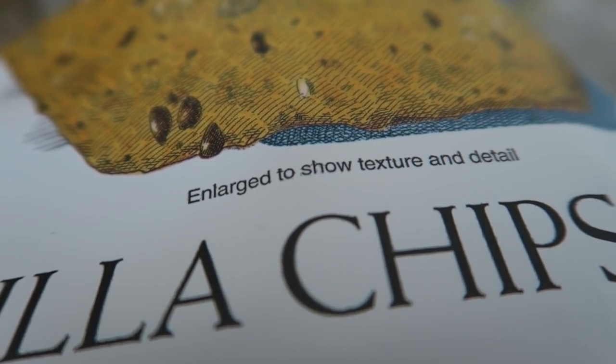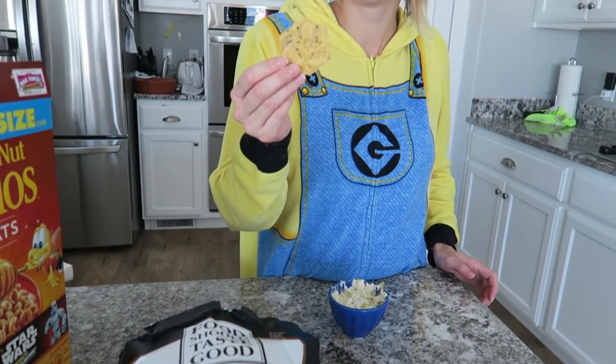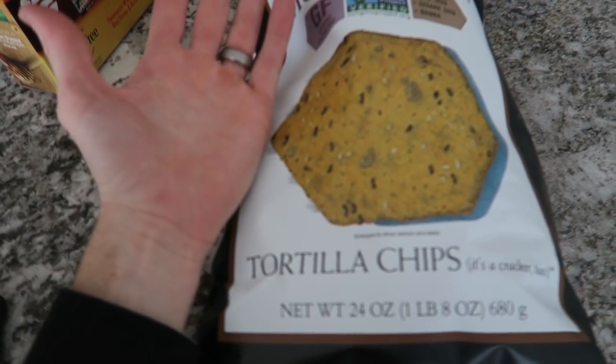Aw, man. What are these? I bought these thinking that was the size of the chip, as big as my hand. Well, they taste good at least. Mm-hmm. Dang it. What's that in your eye? It's the 4th of July.